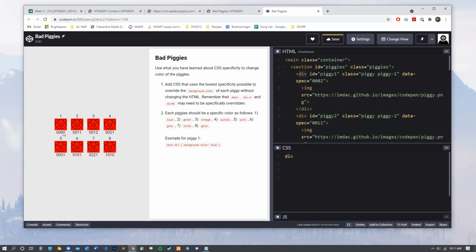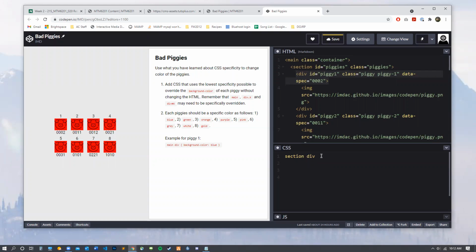So we have to start working our way out slowly, because there's no more HTML tags in here for us to attack in the div, right? The image, don't worry about the image. We just want to work on that div. So we have to work our way back one. We can go to main, or we can go to section. I like section. I'm going to do section. Let's see if that works.